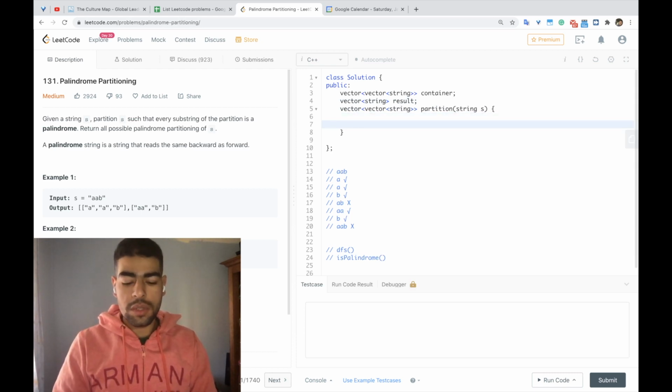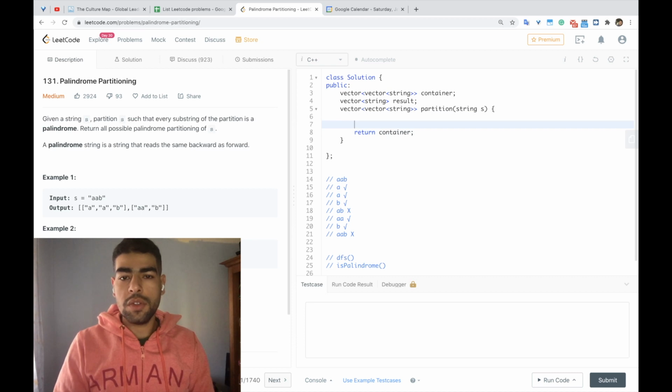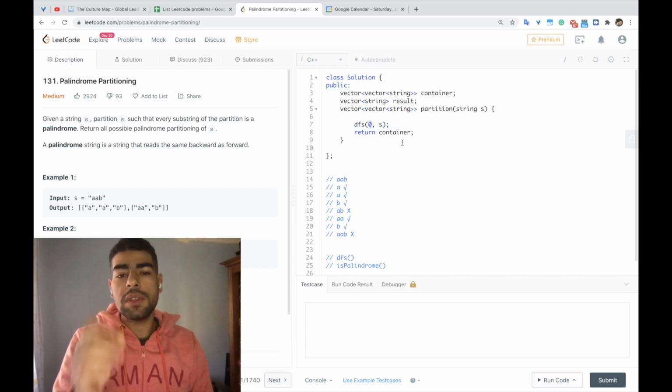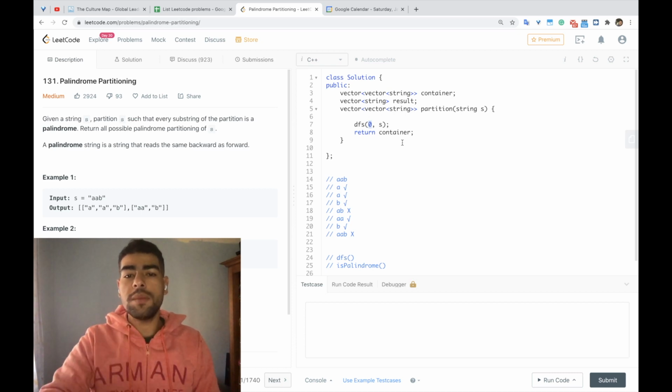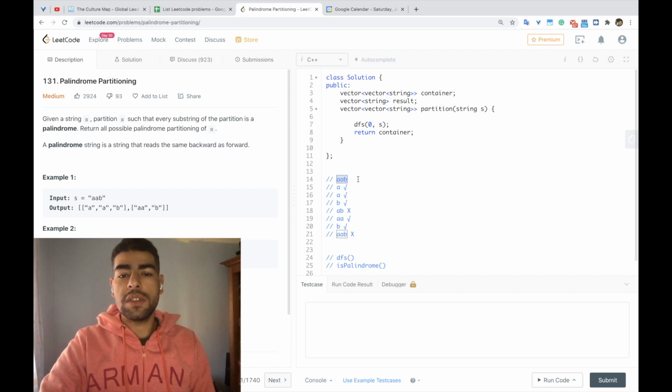And for sure, we're going to return this container. Also, we are going to call our backtracking function to build these substrings. So we are going to start at 0, 0. This is our pointer that will be responsible for looking at each element inside this string.